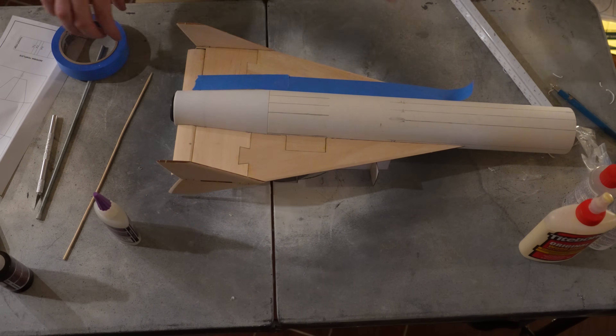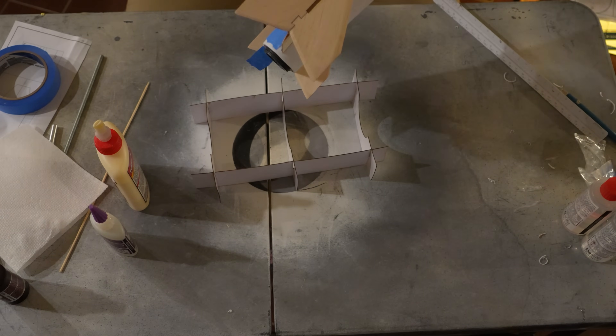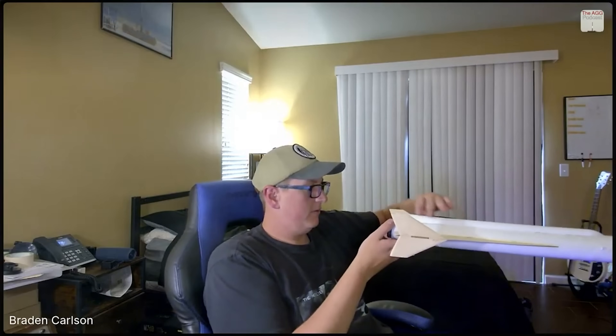As is the case with a lot of Estus kits, all I really needed for fillets was a little bit of wood glue. I taped them off because I am good at making giant messes when I just pull them with my finger. You can obviously use epoxy or CA if you want. I did a live stream where I for sure did not butcher the cuts on the conduit tunnel that goes on the side of the rocket, and I definitely did not break it live on camera either. Well... it came off.